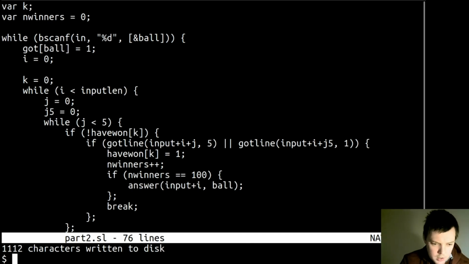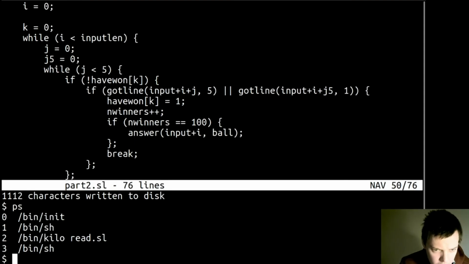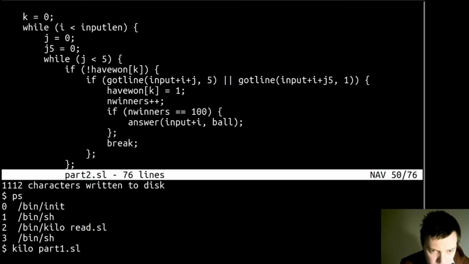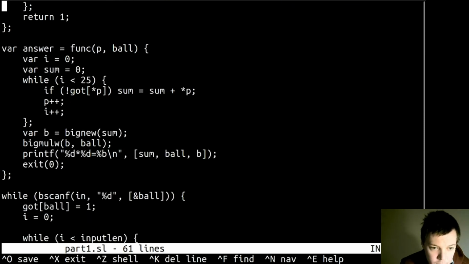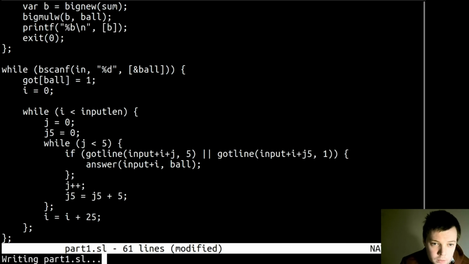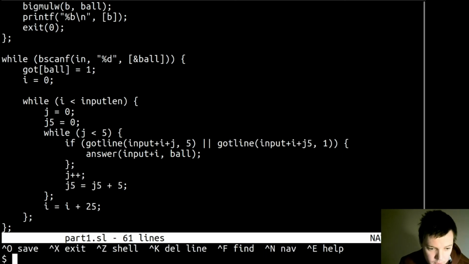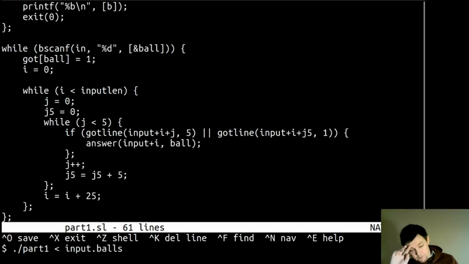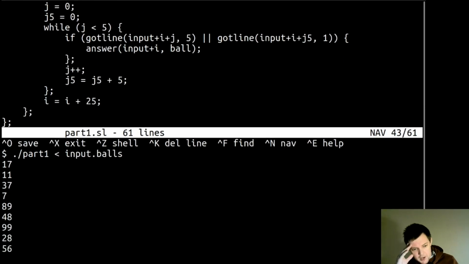I think, oh yeah, in part 1 I wanted to delete the excessively verbose answer output. I know I haven't recompiled it. Just checking what the output looks like.